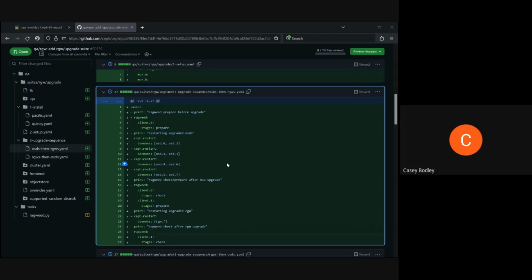Adam, recently you've talked about using Warp for testing like this. Do you think that would be a good tool for an upgrade suite like this? Certainly don't want to touch Cosbench. Yeah, I think so. I've used Warp for testing multi-site for the most part, just to get a bunch of objects and make sure they end up where they're supposed to. I don't know how much I would trust it for conformance or compliance testing, but I think it's good for smoke or workload testing.